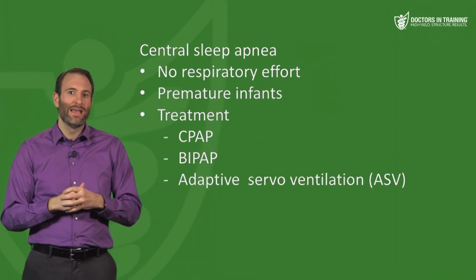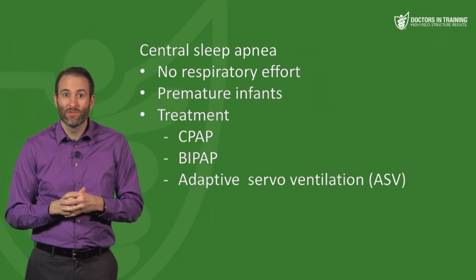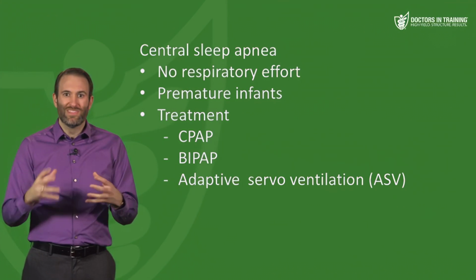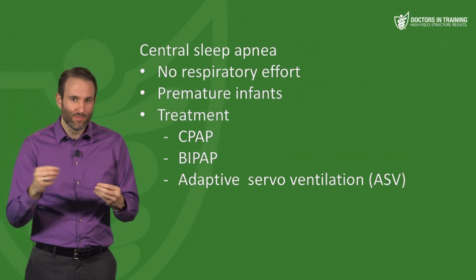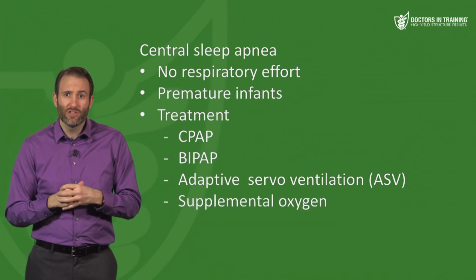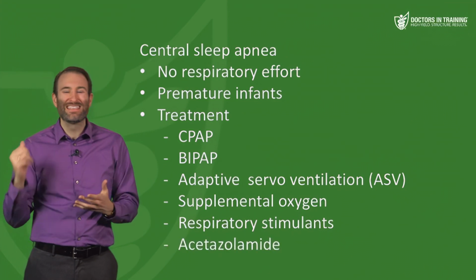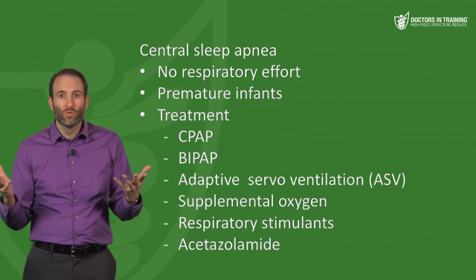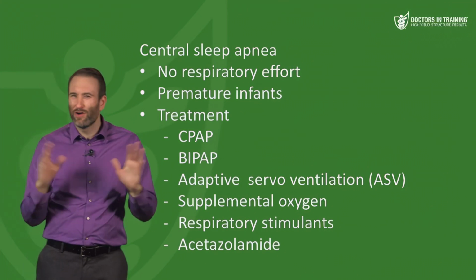There's another thing called ASV, which stands for adaptive servoventilation. It's a form of respiration where it's trying to synchronize those breaths with the patient's breathing as well. Supplemental oxygen is often indicated. You may also give them respiratory stimulants. Acetazolamide is used in this case. However, the results of all of these will greatly vary from patient to patient, and again, not very common.